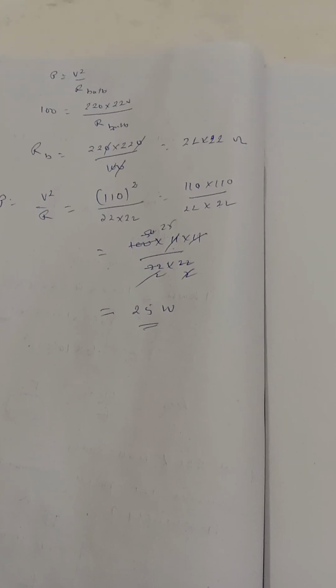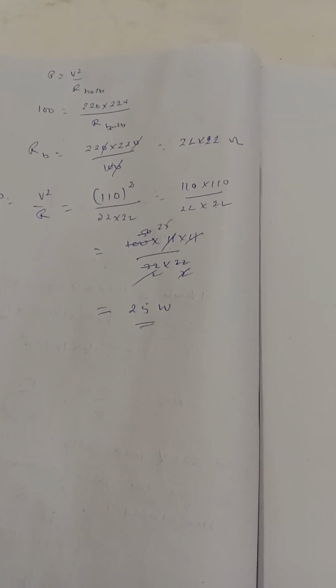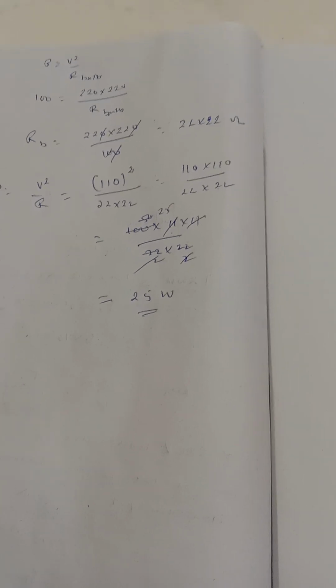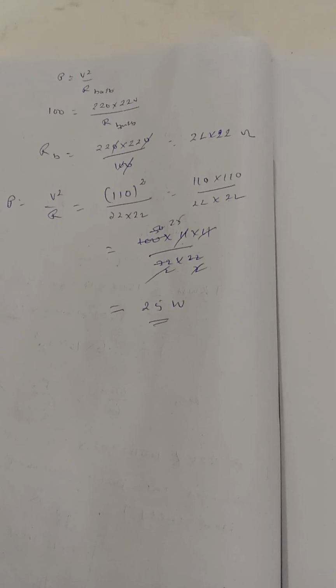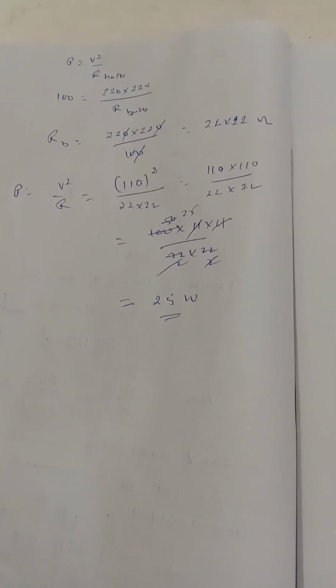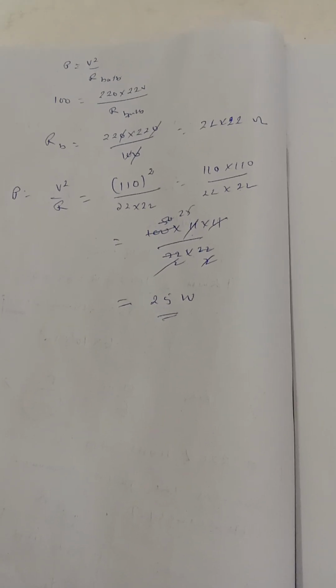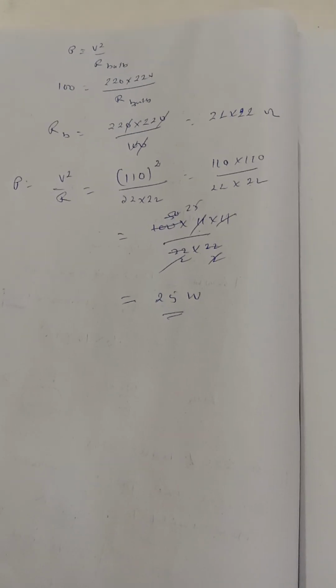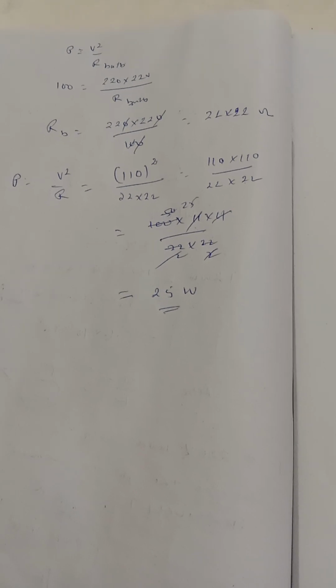In that case, what they will ask: 1 kilowatt hour, we know, is 3.6 into 10 power 6 joules. So 1 kilowatt hour is 1 unit for our household electrical consumption. So if this many units of power are consumed in the month, what is the electrical bill? Like that they will ask problems. Next video we will see electrical power consumption in a domestic supply.